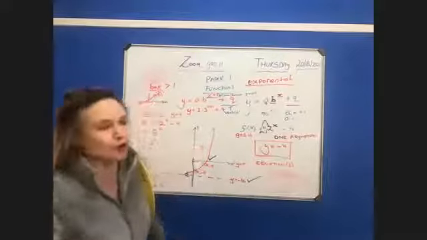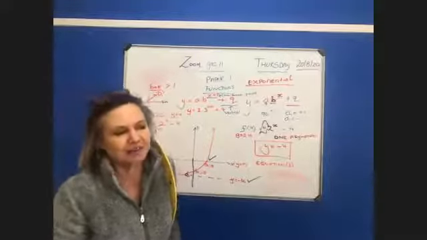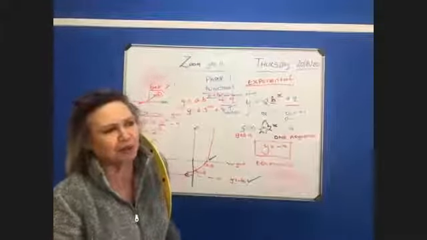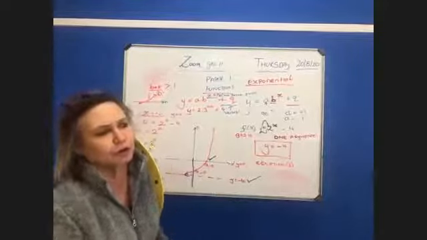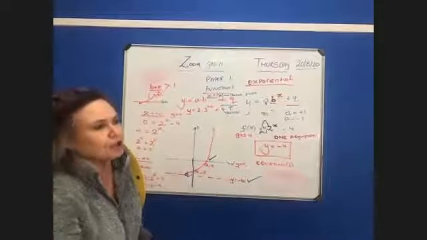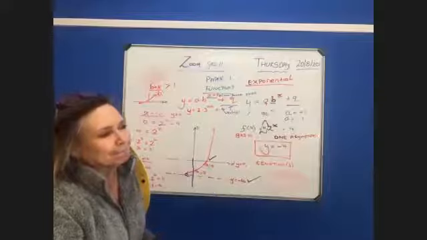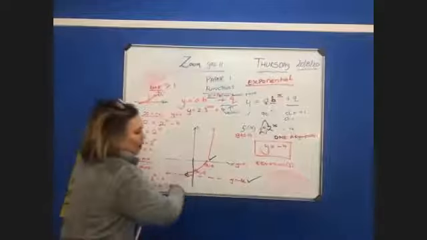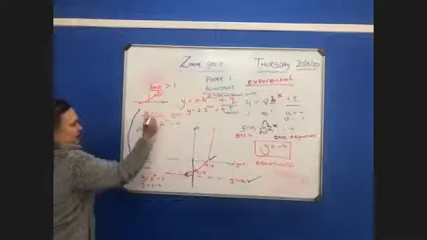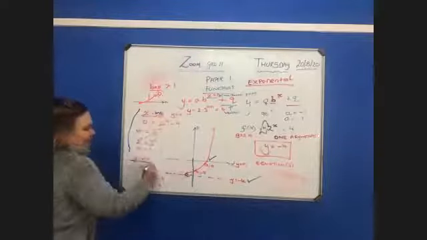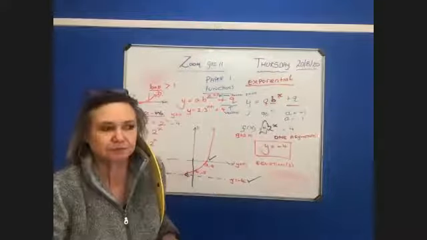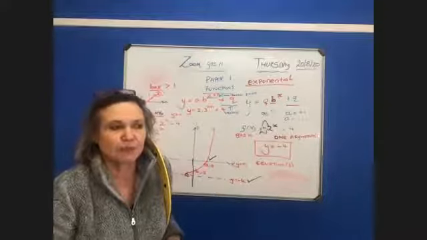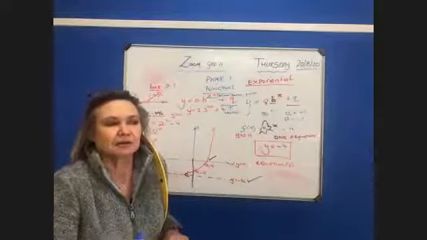Is that how you drew your exponential in grade 10, guys? I want three people to say yes or no. Anyway, who are you? Zahra. But they didn't take off the mark. So you were taught your asymptote, and you were taught to get algebraically the x-intercept and the y-intercept, and then you do it like that. Yeah. It was brilliant. It was a whole long process because I was bad at plotting.